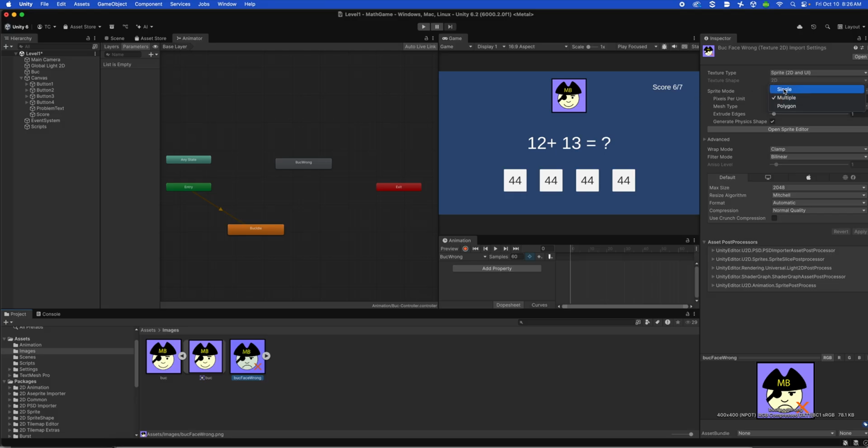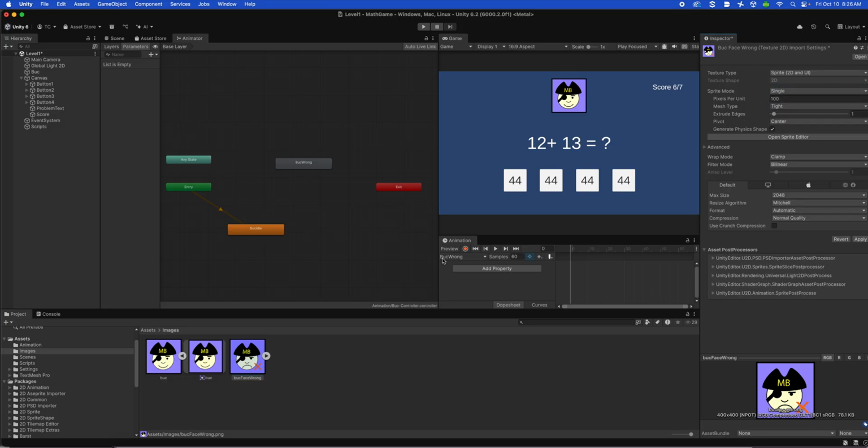You're gonna need to change that to single, because we're not slicing it up like we did in a previous game where we wanted it sliced into multiple pieces. We're gonna select single, and then we just have to hit apply. Now it's one image. Okay, so we have the Buck Wrong animation set for us, and we're gonna just drag this into here now.